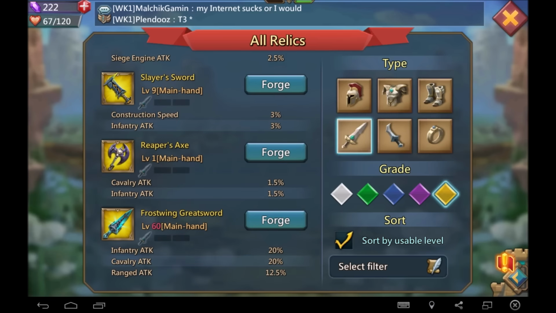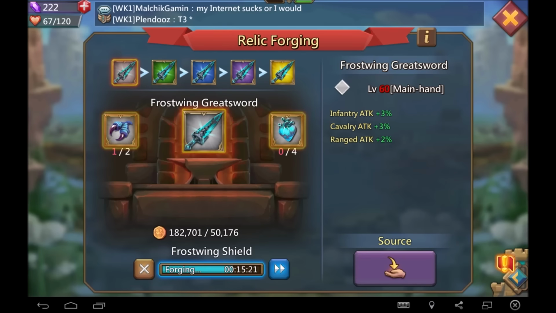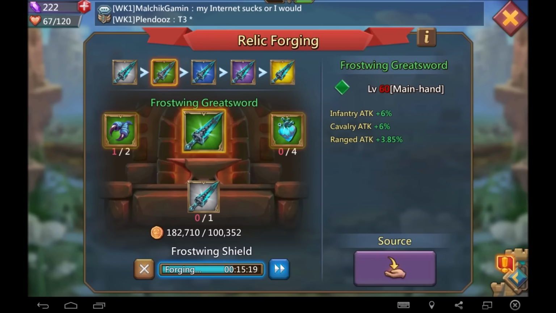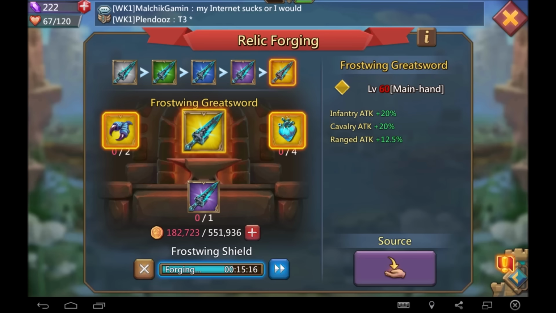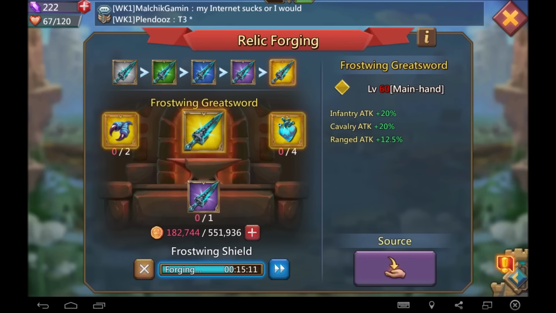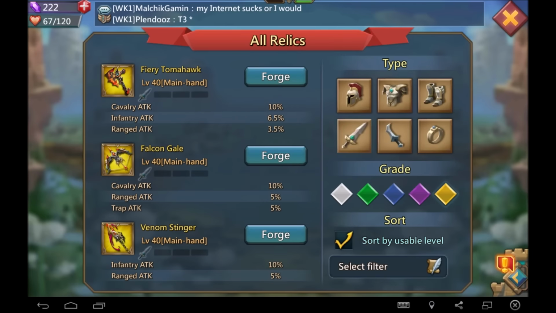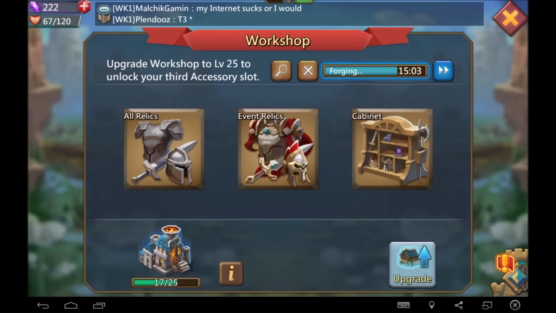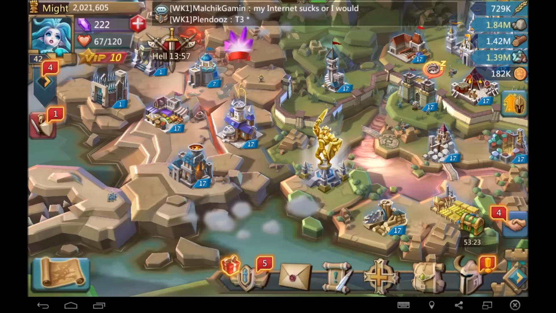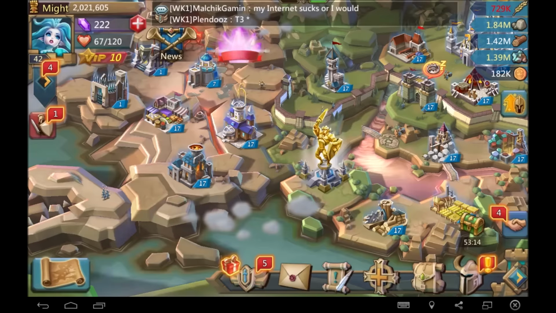Main hands, I'm actually going to be trying to make this Frostwing Greatsword, but it takes 4 hearts. That's super expensive, guys. 3% for level 1, 6% for level 2, 9%, and then as you can see here, the higher you go up, you're trying to get to the Mythic Grade version, and the Mythic Grade version is absolutely insane. But until then, I'm completely content using the Sacred Sword because it gives me a 10% increase in construction and 5% attack to all of my troops. So you go here: infantry, range, cavalry, gives everything but siege, basically, 5%. So it's not too bad.